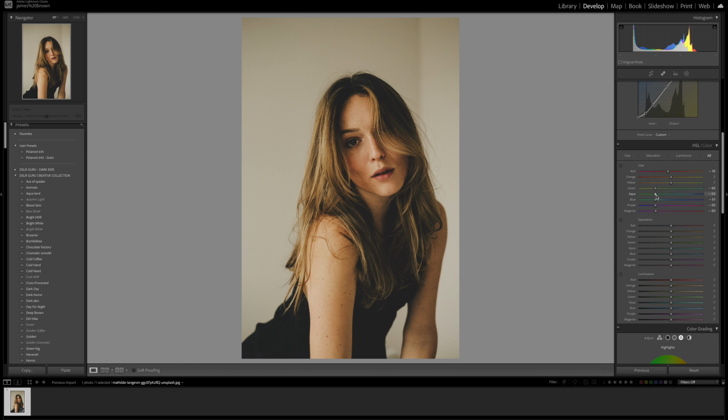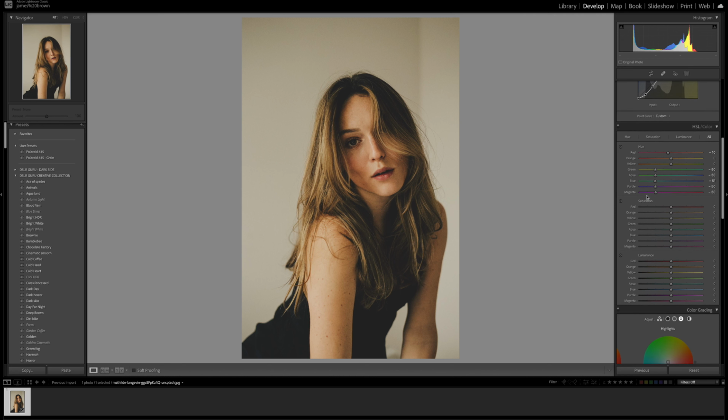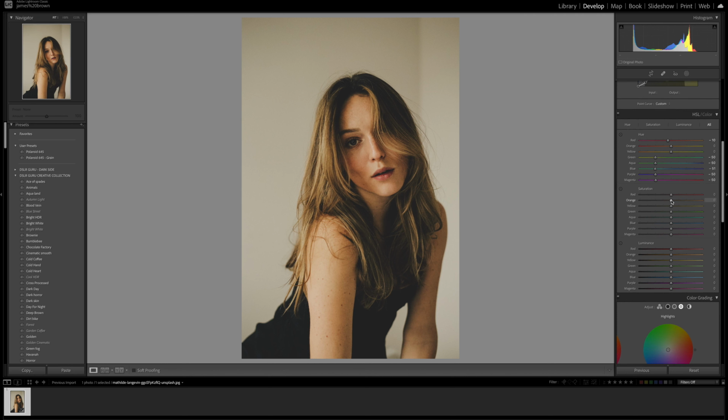Now it doesn't look like we're doing a lot at the minute. That's because we still have to do the saturation and luminance. But what we're doing is we're just changing them hues. So they're a little bit in the previous section. You can see here, so the greens are now more yellow, the aqua are more green, the blue are more aqua, the purple are more blue, and the magenta are more purple. So we're just bringing all of them down just to give us more of a matte finish to the image. Okay, so let's come to the saturation then, and let's just bring this down to around minus 20.